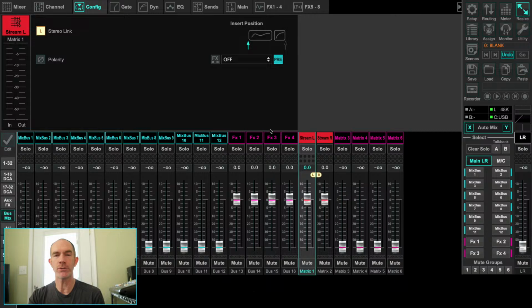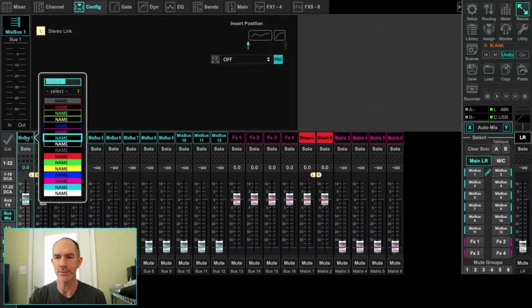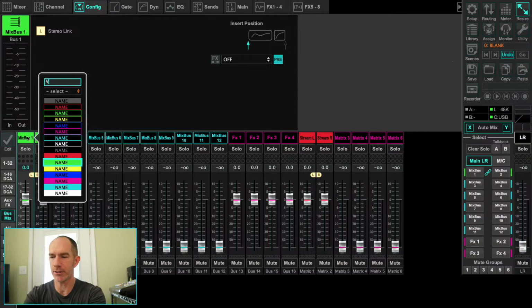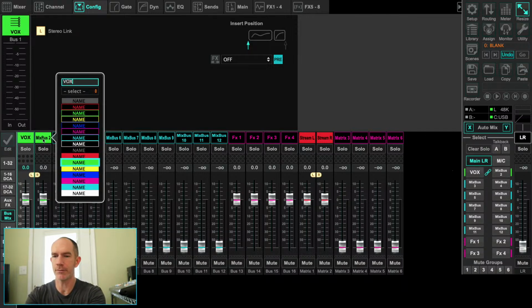Now, what goes into this matrix? Well, we want to come down here to our buses and build some buses. Typically, let's stereo link the first one. I'm going to change the color on these just to make it a little bit easier to talk through. This one is going to be green. That's going to be our vocals, so I'll just call it Vox.